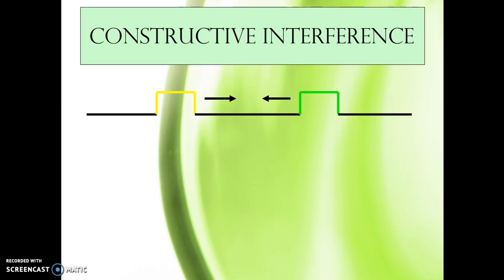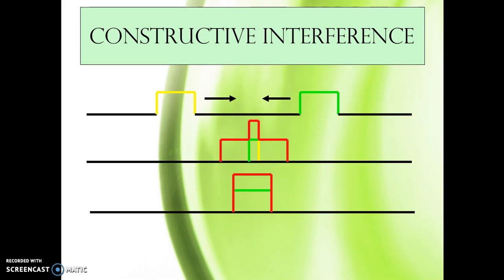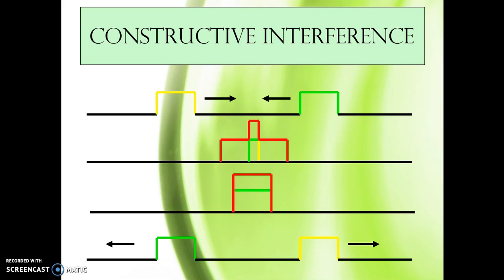If we see this idea of interference, constructive interference is when you've got two waves coming at each other, they encounter each other, and when their wavelengths come together, they will constructively interfere, and their amplitudes are going to add together. But then they continue along, and you can see that neither one of these has been disrupted by passing through each other. That's what superposition is. So this is an example of constructive interference. In this case, you would see some bright spots, or you would hear some loud noise.